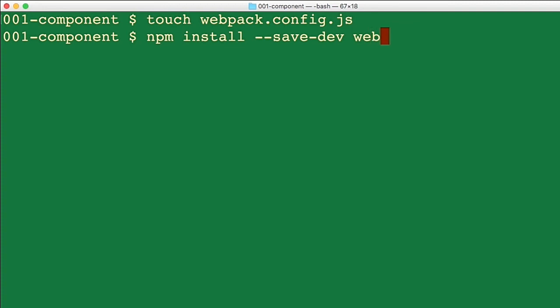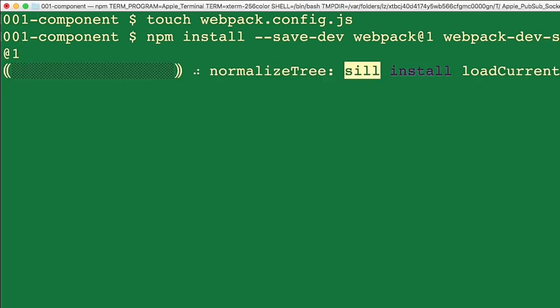So I'm going to go ahead and ask for Webpack. And I'm also going to make sure that I install version 1.something. So if there's a newer version, although right now there isn't, you'll still install version 1, because our code is going to be reliant on the features that are available in version 1 of this library. So it's going to make sure that we have that. So what I'm doing here is I'm installing Webpack, and I'm installing the Webpack dev server, which is going to basically create a live server for us that will enable us to automatically refresh our content and recompile on the fly, which is incredibly cool. Okay, so with that said, I'm going to go ahead and start that installation process.